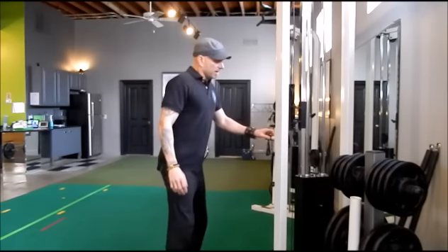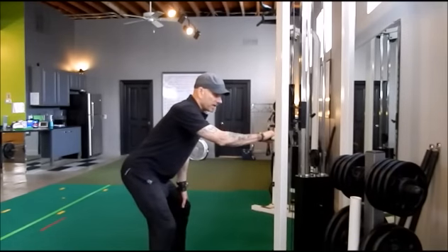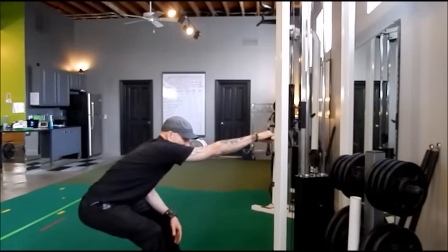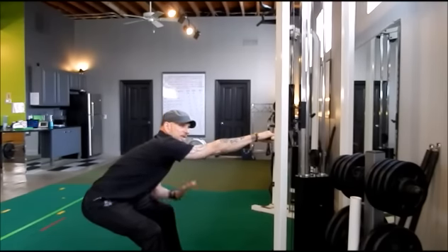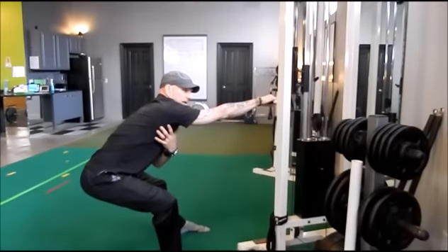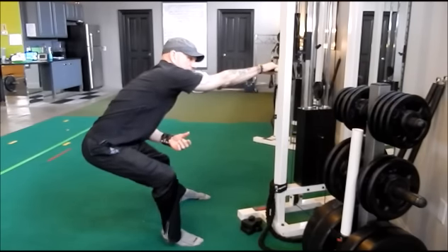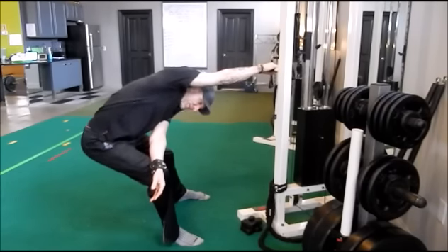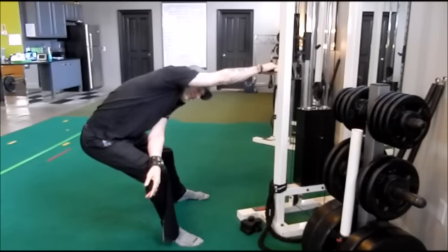This is one of the favorite stretches among my golfers — we call it the lean away lat stretch. Grab onto any solid object, like a doorway. First, sit back into the stretch directly back — you'll feel it in the upper part of your lat, which is good, but that's the easy part. To get it further down the back, shift your whole body to the same side being stretched — I shift to my right because I'm stretching the right side — then shift your hips back to the left, creating a C-shape. Then look, reach under, and relax. Now I can feel the stretch all the way down here as opposed to just up near the arm. Relax into that and hold for 30 plus seconds — it feels really good.